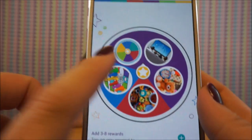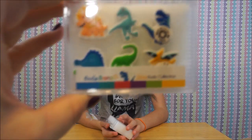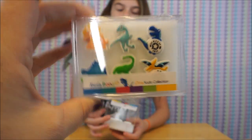So now they actually have several different kinds of wheels. There's a pirate one. Yeah, there's other animals, there's princesses, there's sports, there's pirates, zoo animals, there's the dinosaurs, there's the pandas. So these are the dinosaurs, and they're adorable. So let's go to the dinosaurs first.